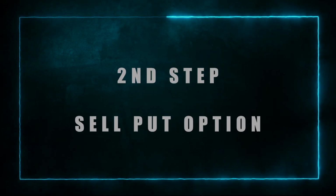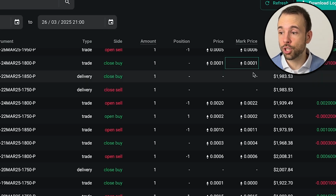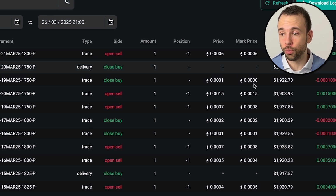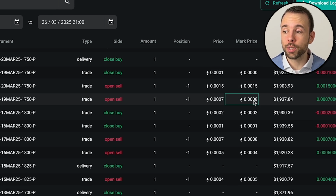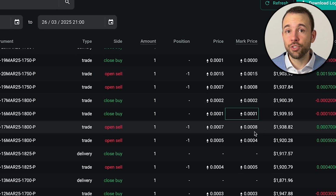But Solana and XRP are too volatile for me. So that's why I chose Ethereum and use exactly the same strategy that I just explained to you. And now let's go to the second step, where I'm ready to buy Ethereum, and for my readiness I received the premium. And here you can see all the transaction history that I have for my public portfolio. And as you can see, I sell options every day. So I prefer to sell daily options, which expire every day. And every day I receive my premium.